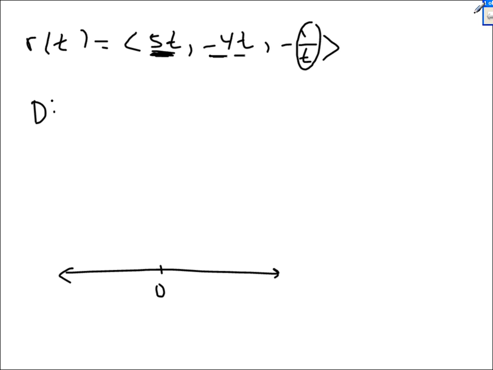We're dividing 1 by t, then whatever we get, we negate it. We can negate any number as long as it makes sense. You're taking 1 and dividing it by t. You can't divide by 0. That was the only restriction. t can be bigger than 0, t can be less than 0, but t cannot be 0. Okay, that problem is done. The domain is t can be all numbers except 0.